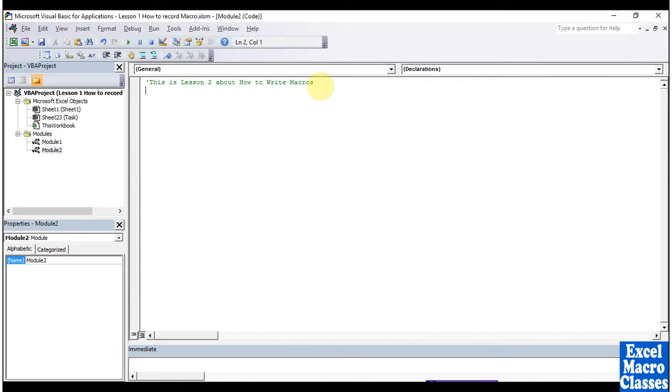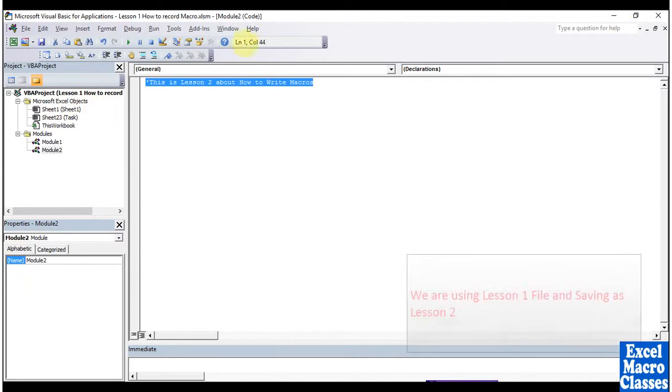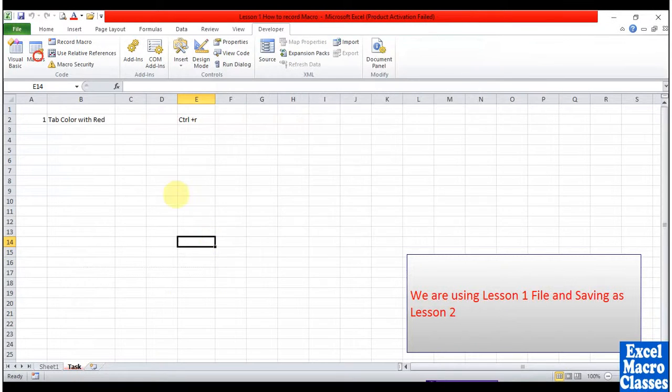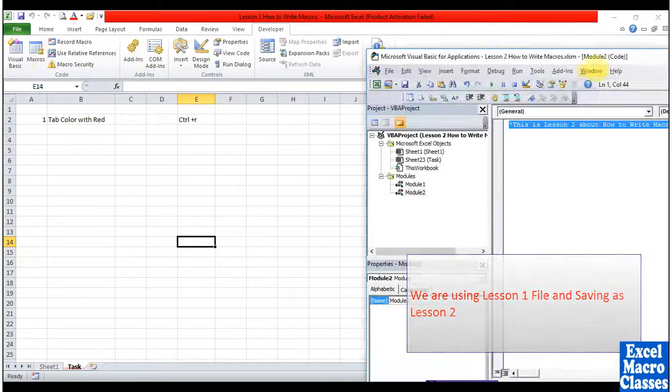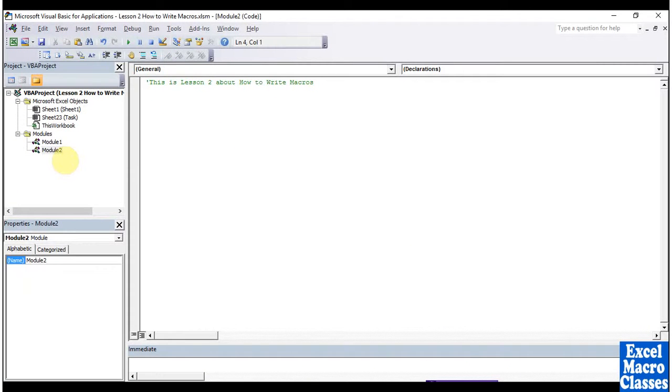As you can see, this is in green, which means this is not for execution. Let me rename my file before making more changes. Whatever we will do in lesson 2, we will do in module 2.